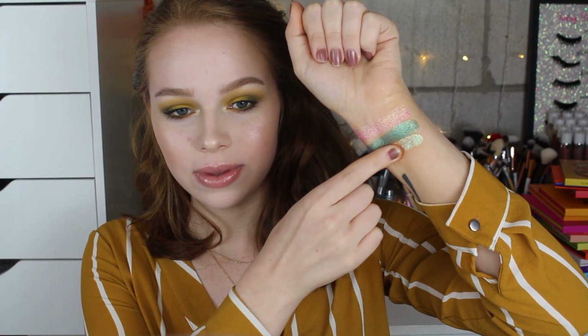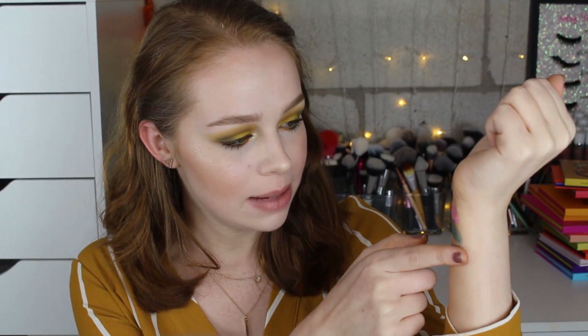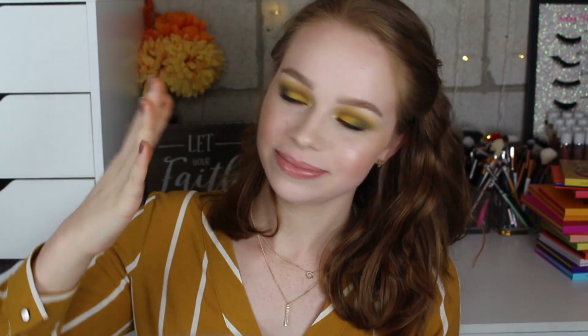Ooh, oh gosh, it is so pretty. Yeah, I love the shift. So there is Chandelier. Oh my gosh. I would say it has more of a pink base, and then a bluey green shift, whereas the Lime Chrome from Natasha Nona has an orangey pink peachy base, and then an electric green, so it's definitely not the exact same. But it is along the same kind of family, and it is really, really beautiful. Oh my gosh, it's like a rainbow.